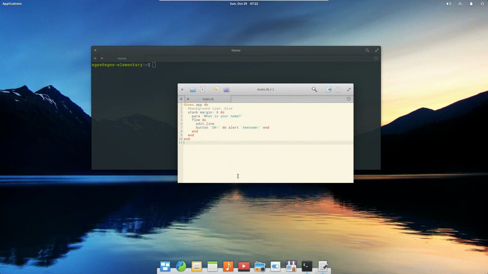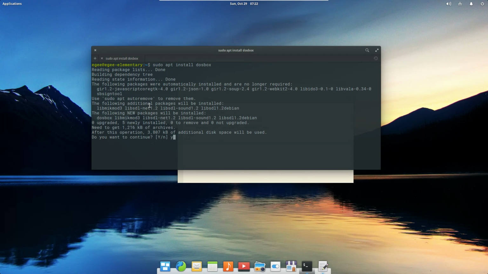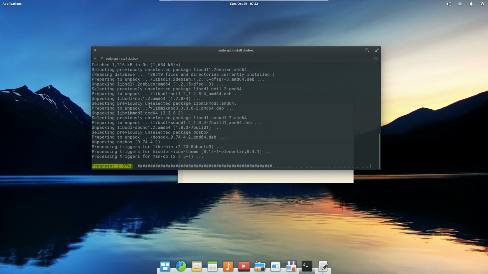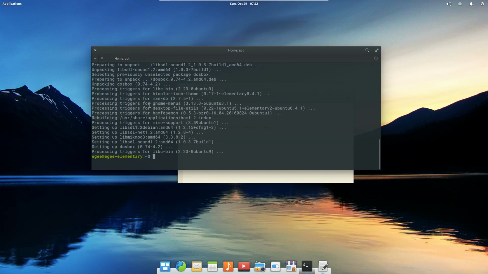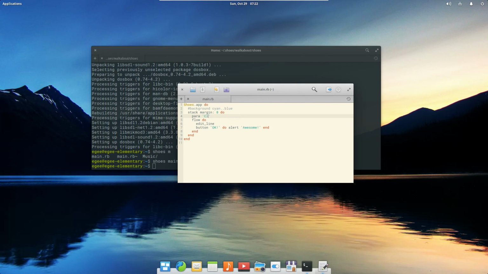Alright, now that we got the basics out of the way, I'm going to go ahead and prototype an idea that I had for an application right here in a video. So right off the bat, I want DOSBox because my prototype application is going to be a sort of application or game launcher. So I'm going to use this other example program I wrote as a template for my prototype. You can see that I'm using stack, and the first element in the stack is a para, which stands for paragraph. I'm going to use a flow for my buttons because I think flows generally look better than stacks for buttons unless you have a reason to use a stack.